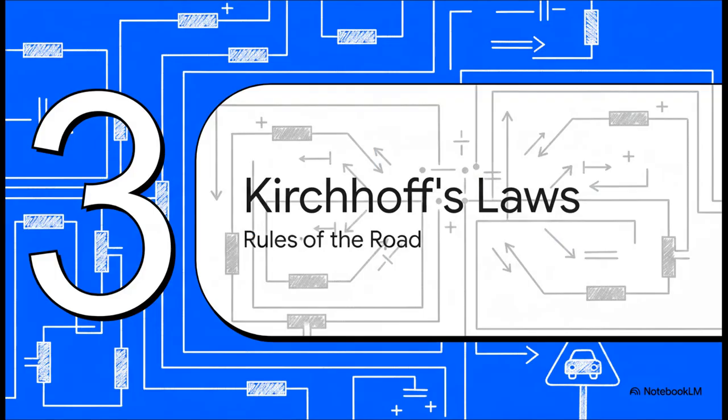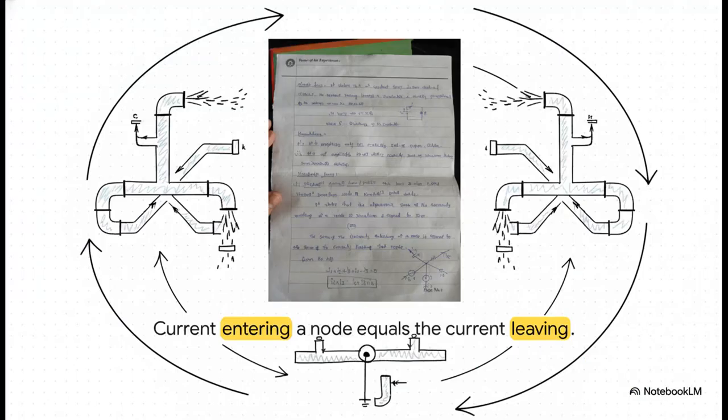All right, Section 3, Kirchhoff's circuit laws. How do all these distinct elements actually behave once they're connected? Let's look at the dependable rules of the road. First up is Kirchhoff's current law, or KCL. Basically, at any junction point, which we call a node, whatever electricity enters absolutely must exactly balance out what leaves.